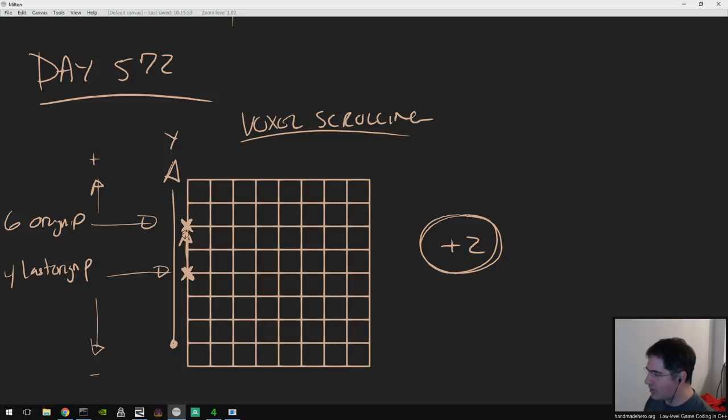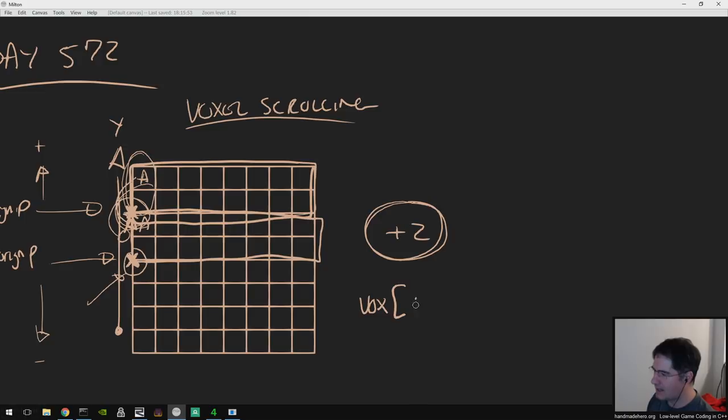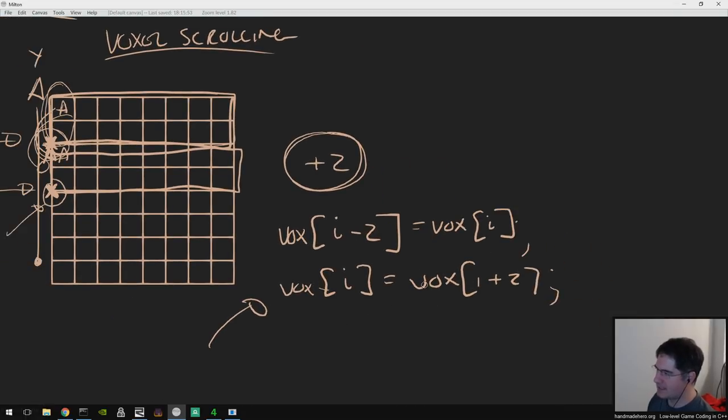That means that now this location is effectively this location, right? And what I need to do is take this part of the voxel and move it down so that it's actually here, right? So everything that was in the voxel, every square, like if this was A, A has to get moved there. So every voxel square needs to be moved backwards from where it was. So voxel I minus 2 has to be equal to voxel I, or voxel I needs to be equal to voxel I plus 2, right? So this is the update step that I need to be able to do.